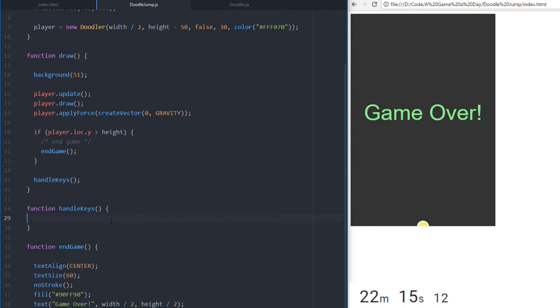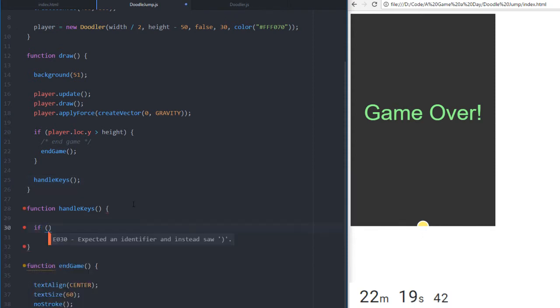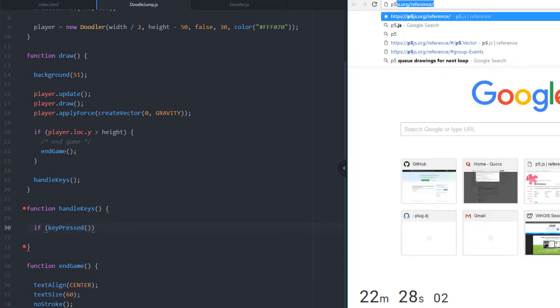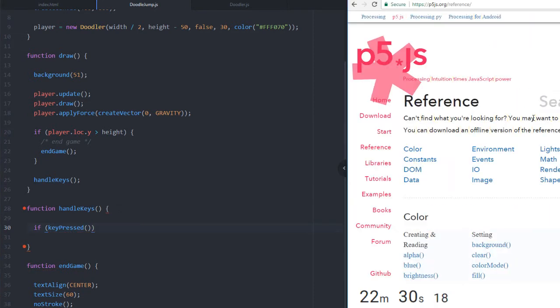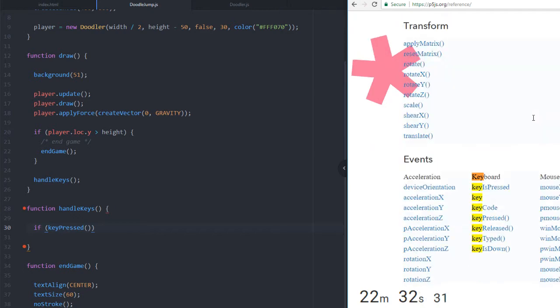So what we want now, then, in handleKeys, is if key is pressed or keyPressed, or I forgot. P5 key is pressed. Key is down.